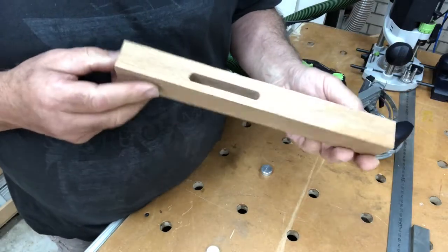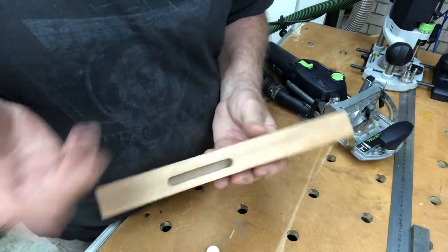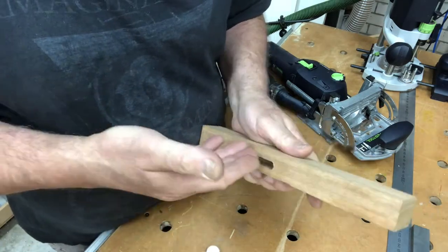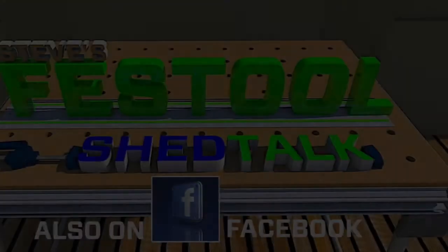See, Graham, easy as pie. Make it as long or as thin as you want. You can make your own, as you say, make your own tenon to be able to fit into there.